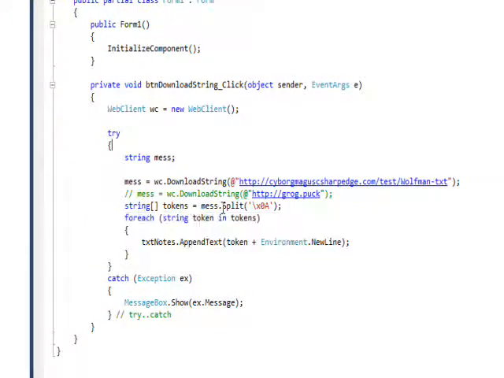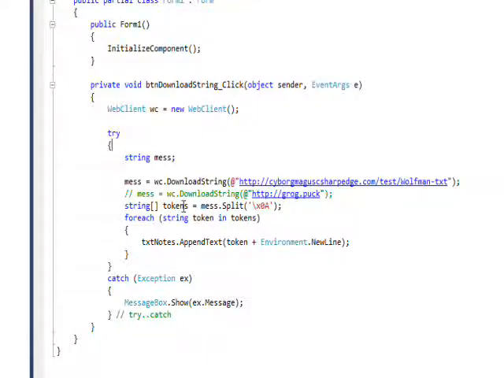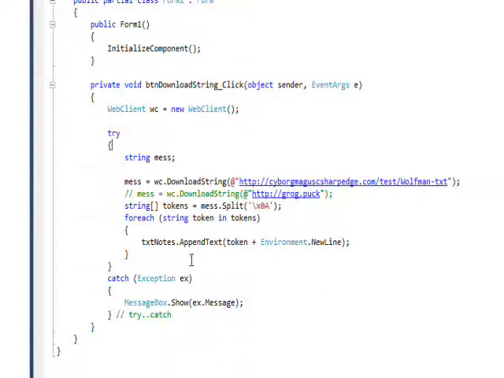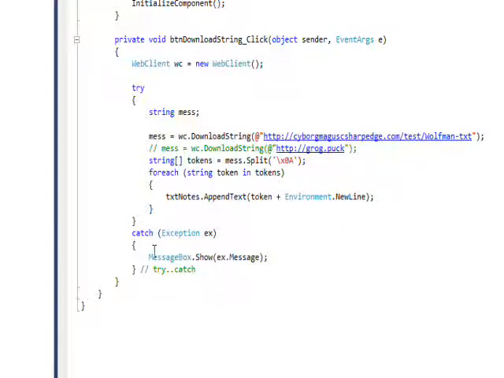And then I do a split on the message based on the hex 0A, which is our safe line split thing. I create an array of strings called tokens. Then I use a foreach to loop through the tokens and put each in a string variable called token on each iteration. And then I use AppendText on the text box to write out the current entry in the token array, plus Environment.NewLine. So we'll have each of the lines in the text file on an actual new line in the text box. And that's the try block, and then I have the catch block after the try block that declares an exception named ex to catch the exception. This just has a MessageBox.Show in it that shows the ex.Message to display whatever message we got when we got the exception.